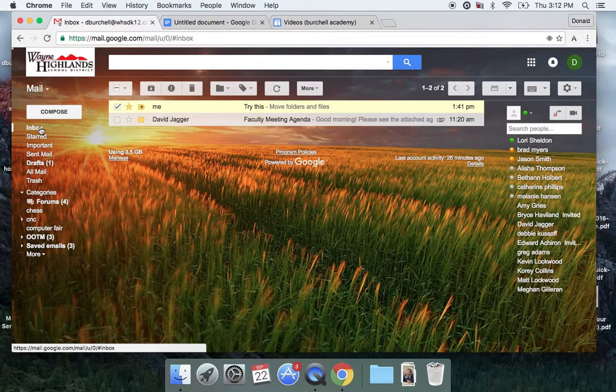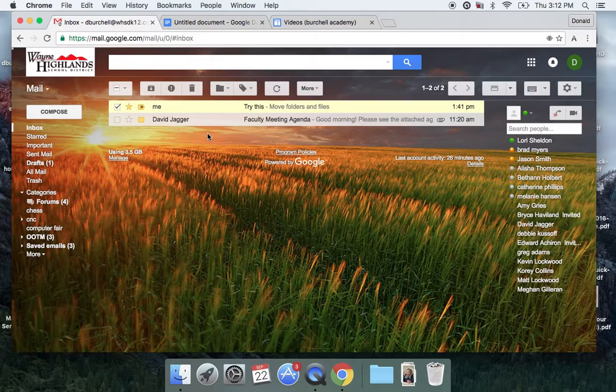If I go to the inbox, I still have the email that was in the good folder, so it did not delete the email. It essentially just got rid of the second window in the doghouse. I still have the dog, I just don't have the other window to see the dog from. Okay, so that's how we use our folders.